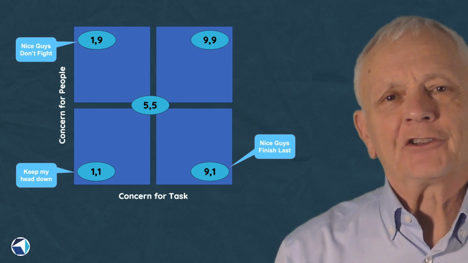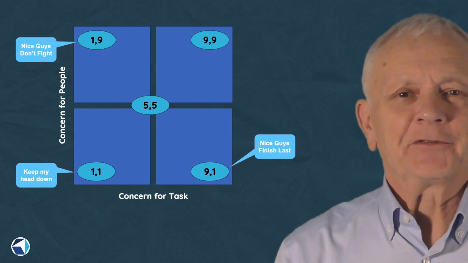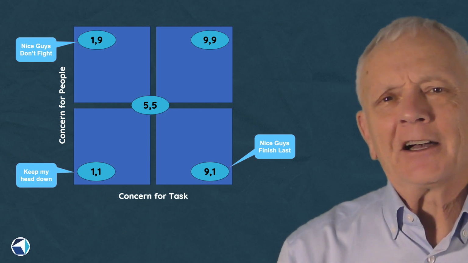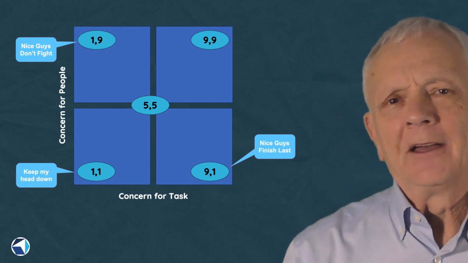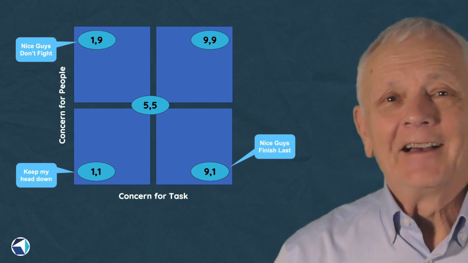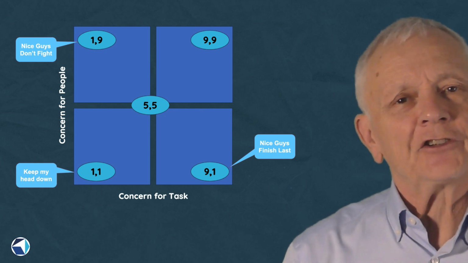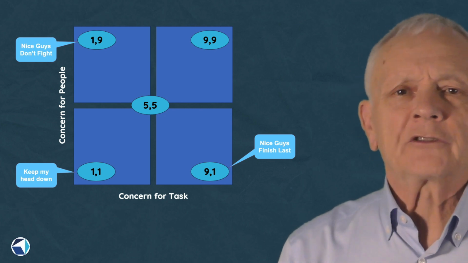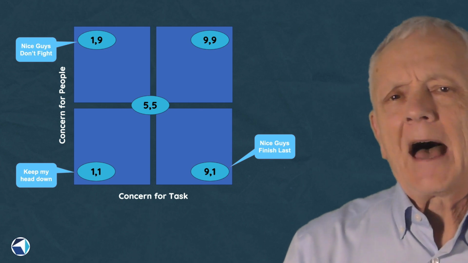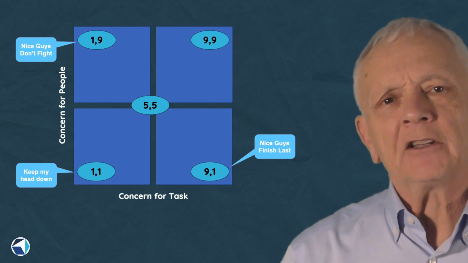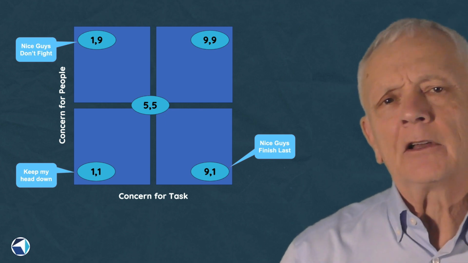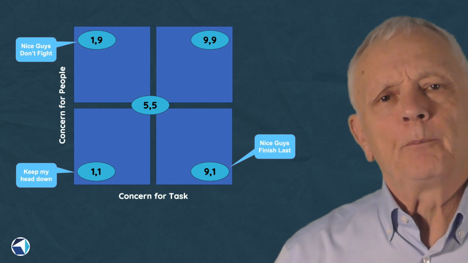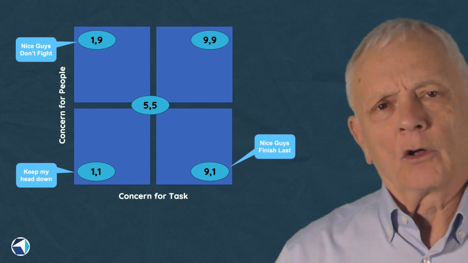Blake gives this manager the motto, "Nice guys finish last." And clearly a 9-1 manager is not bothered about others in the team not thinking they're nice. They can get results in the short term, but there's always going to be long-term consequences. And most of us understand that managing through fear, managing just by being authoritarian, is not going to get the best out of people in the long run.